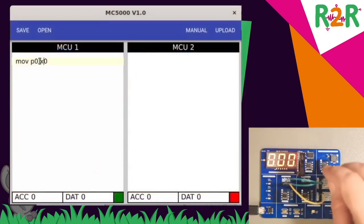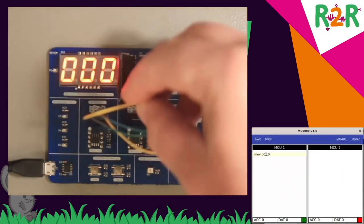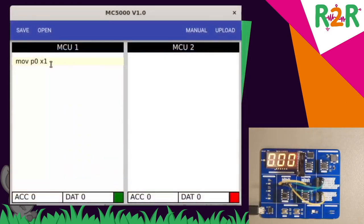So that's the XBus. The XBus I can also use to communicate between the two microcontrollers. I'll connect X1 on MC1 with X0 on MC2. And I'll write P0 to X1 now, and on the second microcontroller I'll take X0 and save it in the DAT register. Upload the whole thing, and when I press the button now, you see how the data register is set to 100 because the value from the first microcontroller was communicated to the second one. If I release the button, then it goes back to zero.